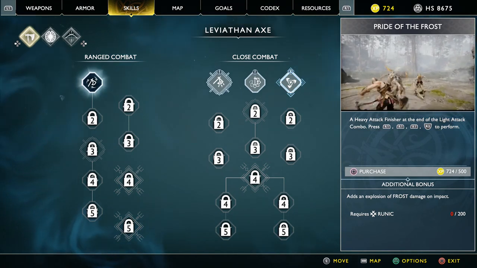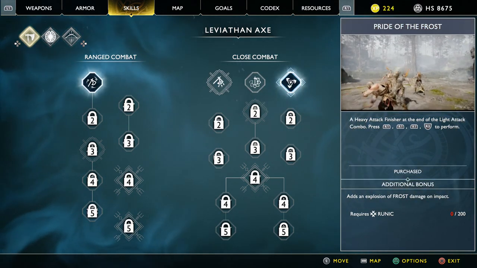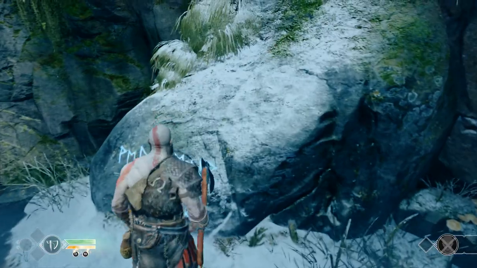I think I'm gonna go with Pride of the Frost. I like that, so we're gonna buy that. Get our first upgrade. There are some upgrades for 250, so we're pretty close to those, but let's go ahead and continue here.